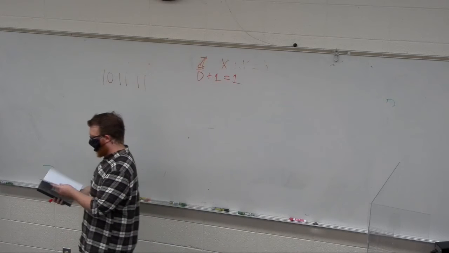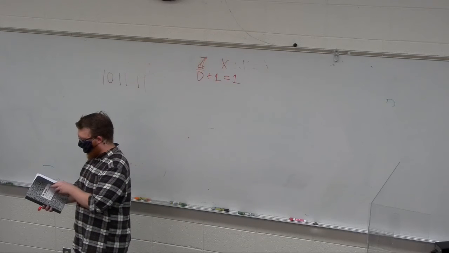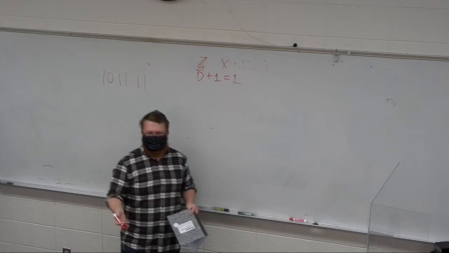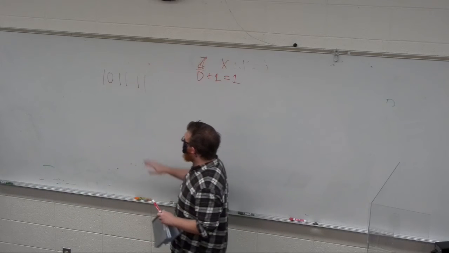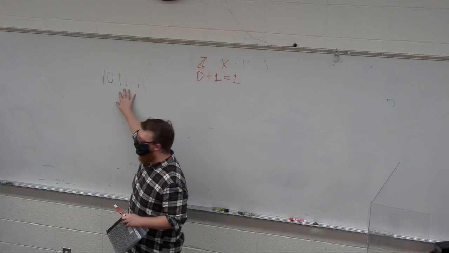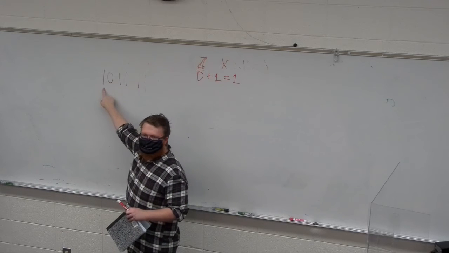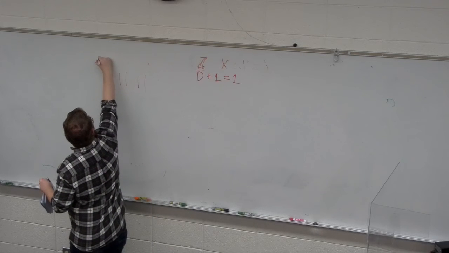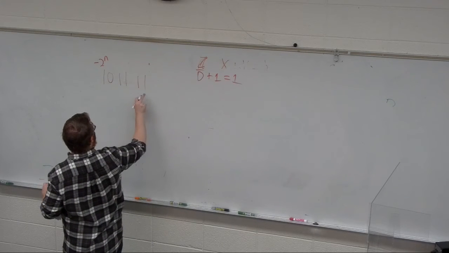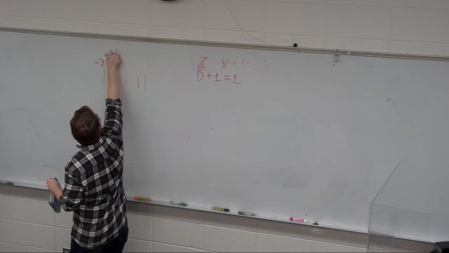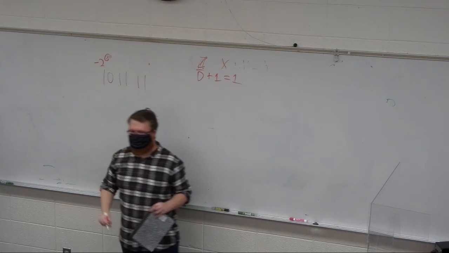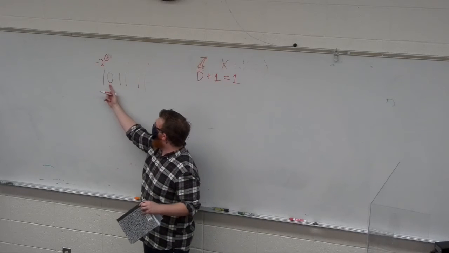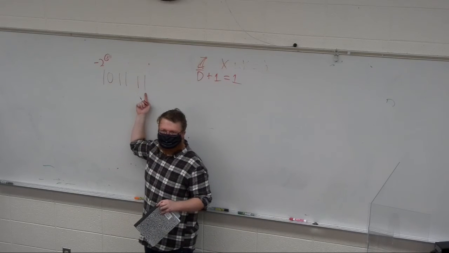I have a list of things that I need to make sure I tell you. 2's complement will be on there, right? So if this is a 2's complement number, what is the value of this digit? Yeah, it's negative 2 to the n, where n is 1, 2, 3, 4, 5, 6. Negative 2 to the 6, right? And then I add everything else to it, right?